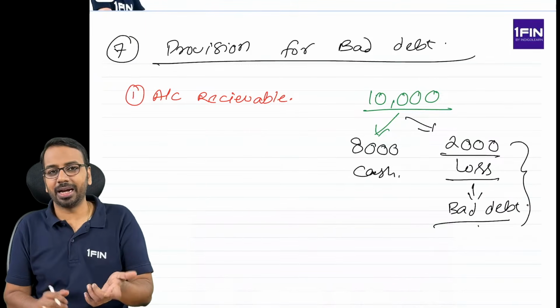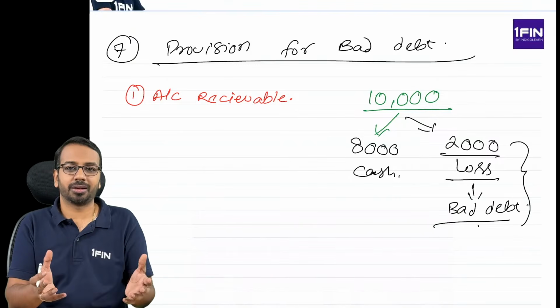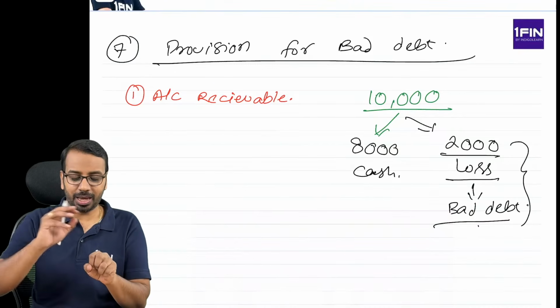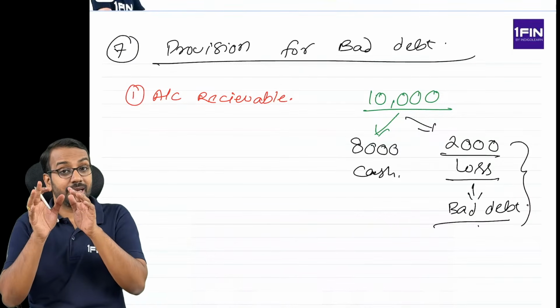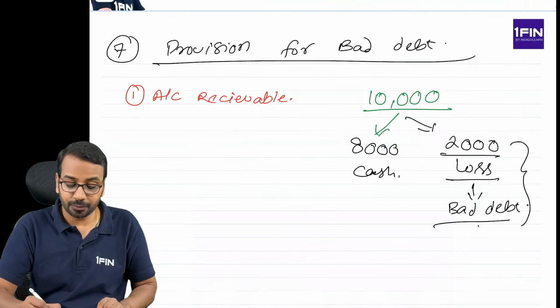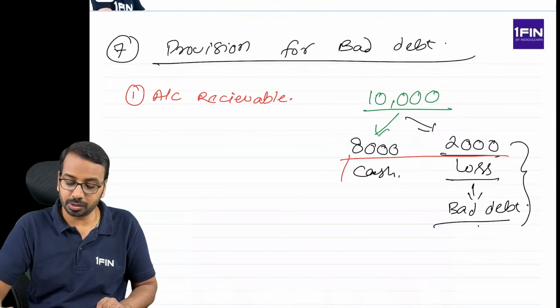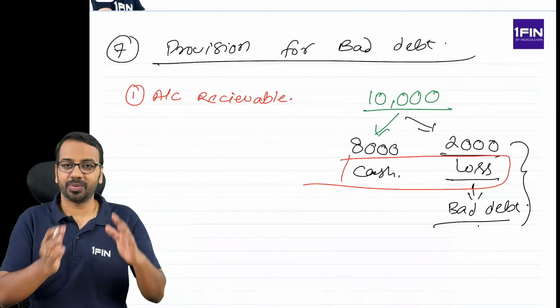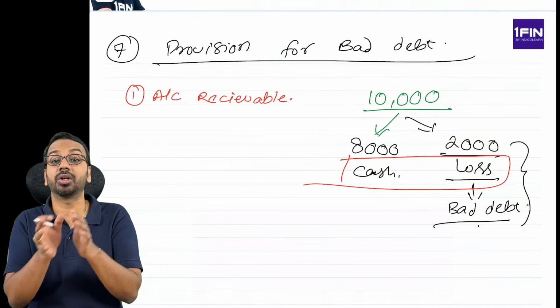Now against this bad debt, will I get an income in the future? I will not get it. So that is why it's called a bad debt. See, when I purchase some item, I am incurring certain expense, and against that I'll get revenue in the future. But if something is gone, it is gone in the air, I'll not receive the money, then that is called a loss. Okay, so that is the distinction between expense and loss.